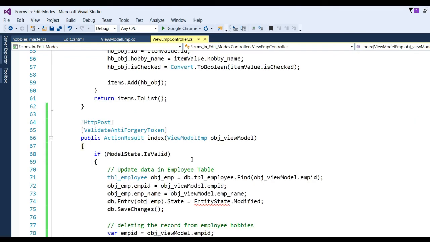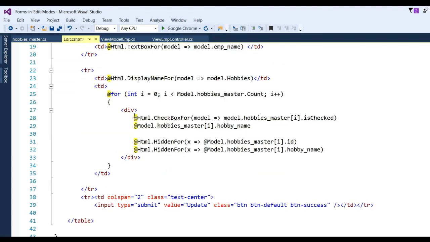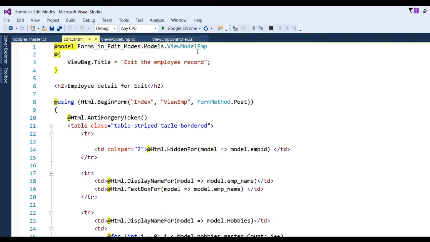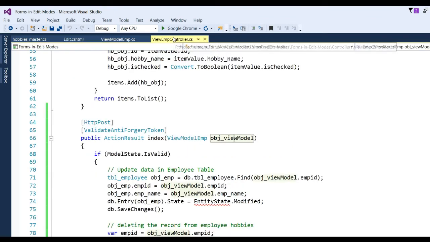Now see here, for updating the data into the database, what I have used in the edit form at the top is the view model EMP. The same I have called here as an object model, the view employee model, an object of this view model.